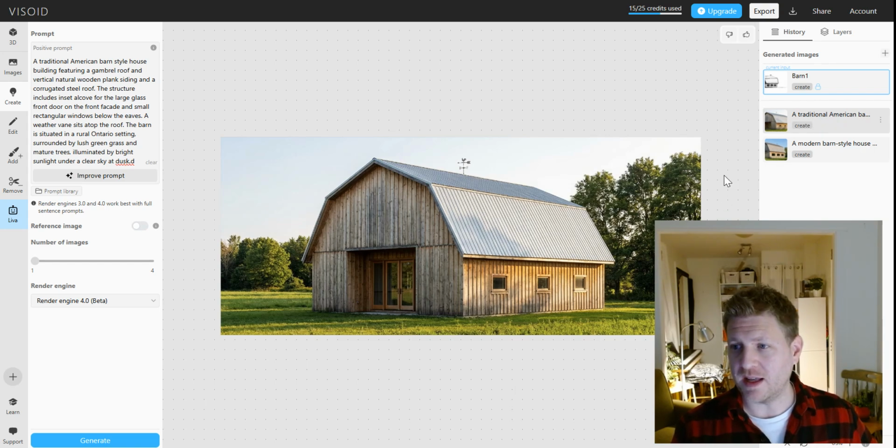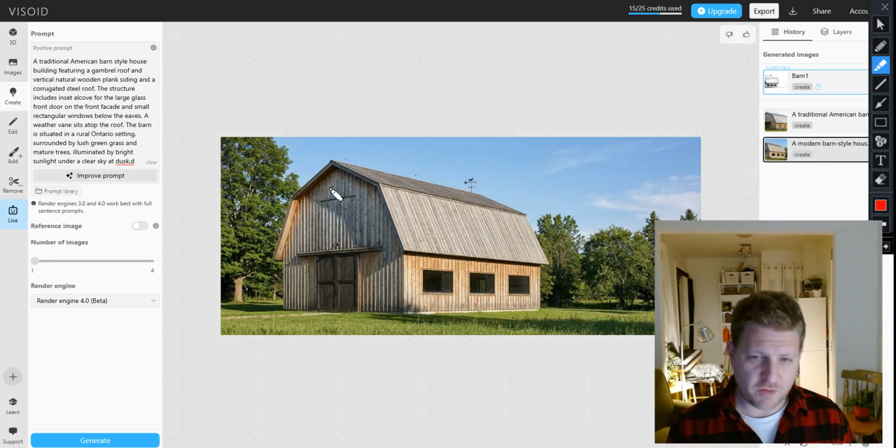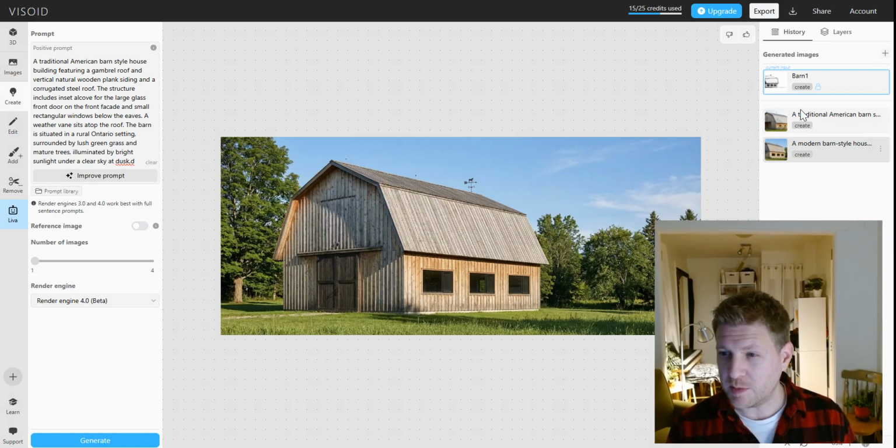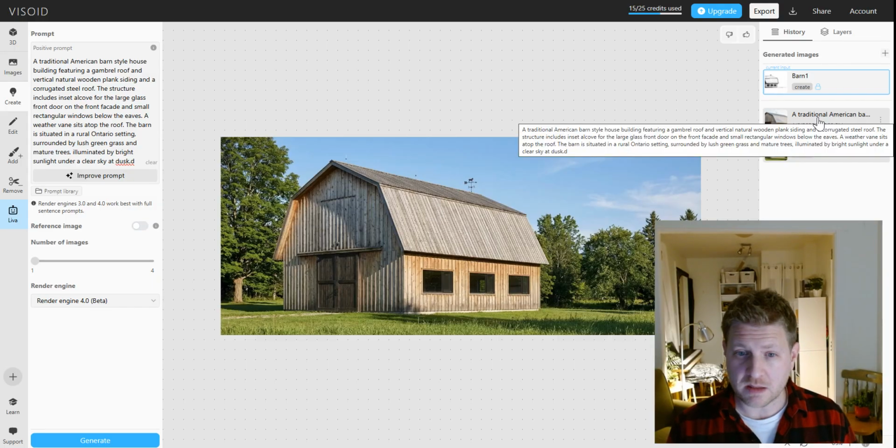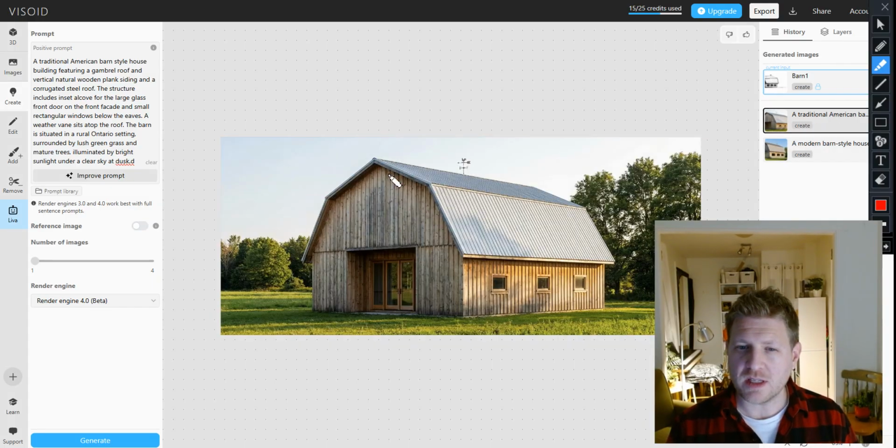How much better is that? It's got the roof material right. The front door actually looks like a front door. This one could legit be a house. And it actually did change the geometry a little bit. I think this one, the roof's certainly steeper than what I was going for. It's still got that barn look, but it's not quite what I had sketched. And this one's got that slightly more squat feeling. And this is it.